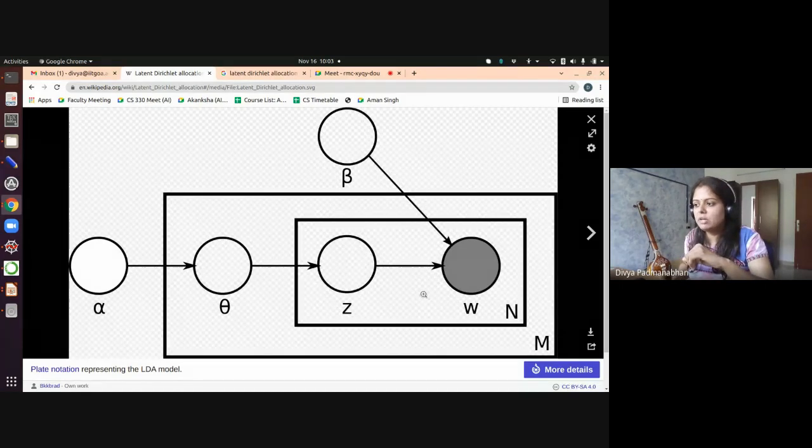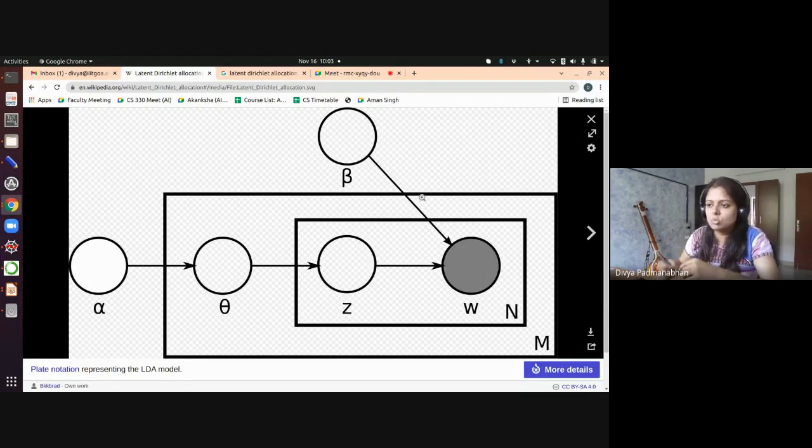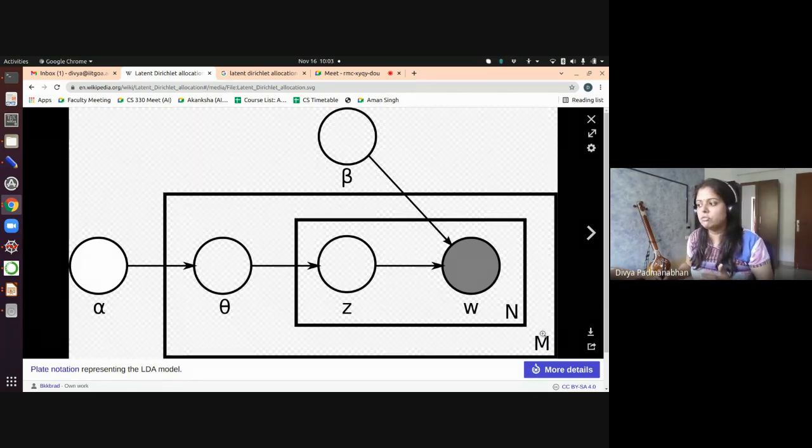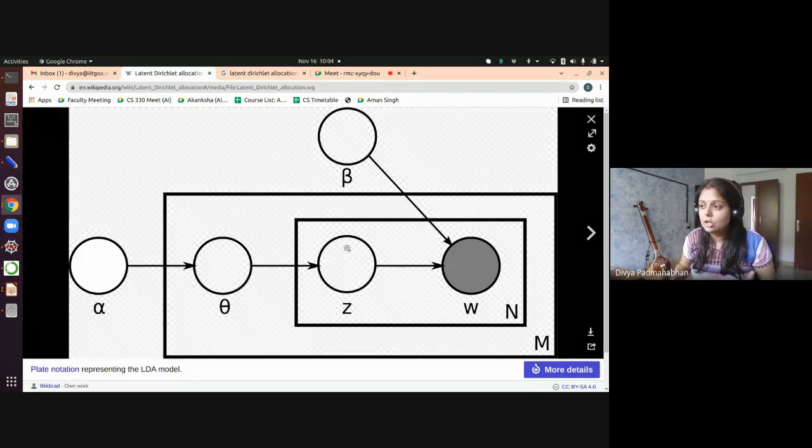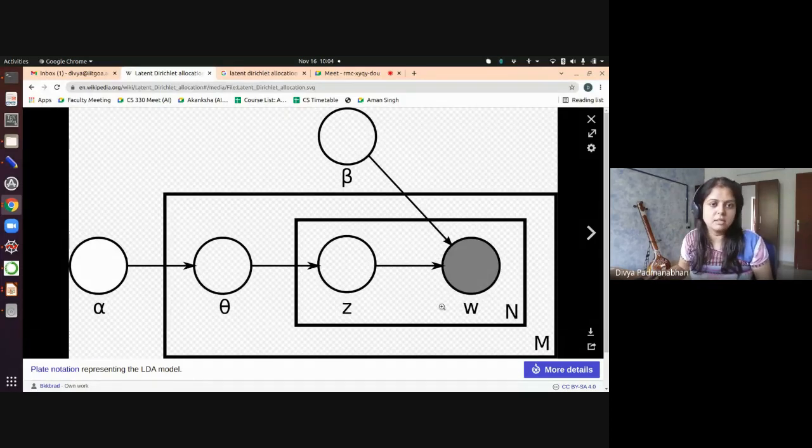There are a couple of random variables. These boxes are like documents. You put boxes when you have a structure that repeats. So if there are m documents, there are m such random variables, and if there are n words in each document, the inner box gets repeated within each document. You don't have to really understand this as of now, but what I'm trying to hint at is that this is actually a Bayes net, and the words in the document are what are observed.